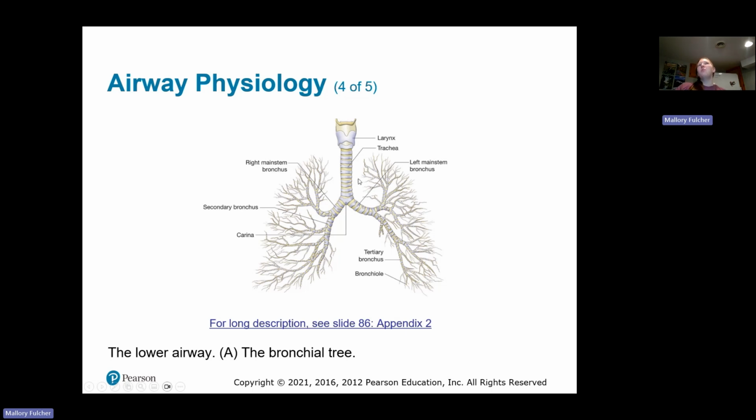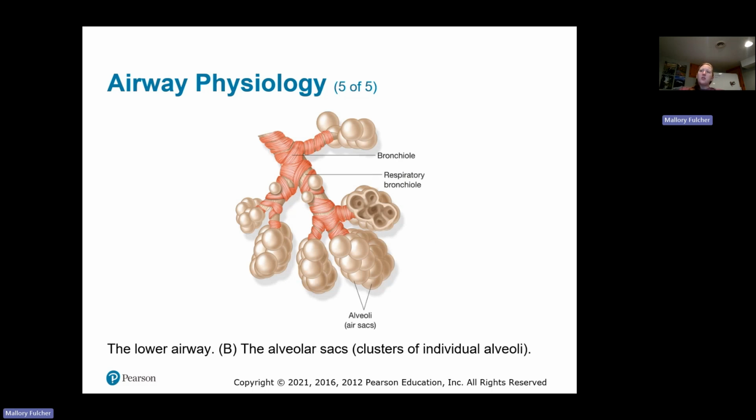Now, fun little trivia here. It's not crazy important for this particular class, but if you do plan to go on into the medical field a little bit further, the carina becomes an important benchmark, and that's kind of right between the split, or where it splits into the left and right main stem bronchi. So that's called the carina here. Again, not incredibly important for this class. You may or may not get a test question on it, or if you go on to take the National Registry, you may get a question on it, but really important when you start getting into airway management at the more advanced levels.